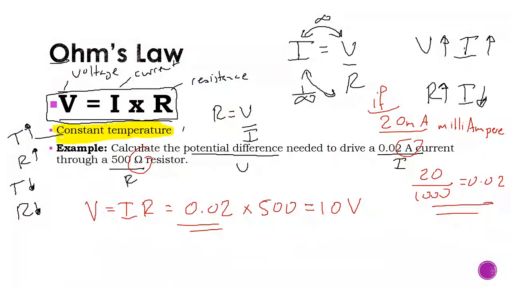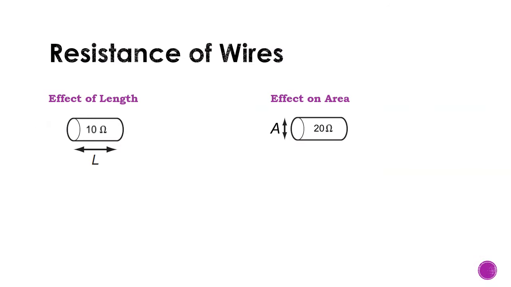Now, we finished talking about V equals IR, but there's one thing we need to talk about, the wires themselves. Usually we say that a wire has no resistance, but that's because we're talking about copper here. The connecting wires are all made out of copper, so they virtually have no resistance. However, regular wires made out of any other materials like iron and steel and anything else do have resistance. Even copper, honestly, has resistance but very low.